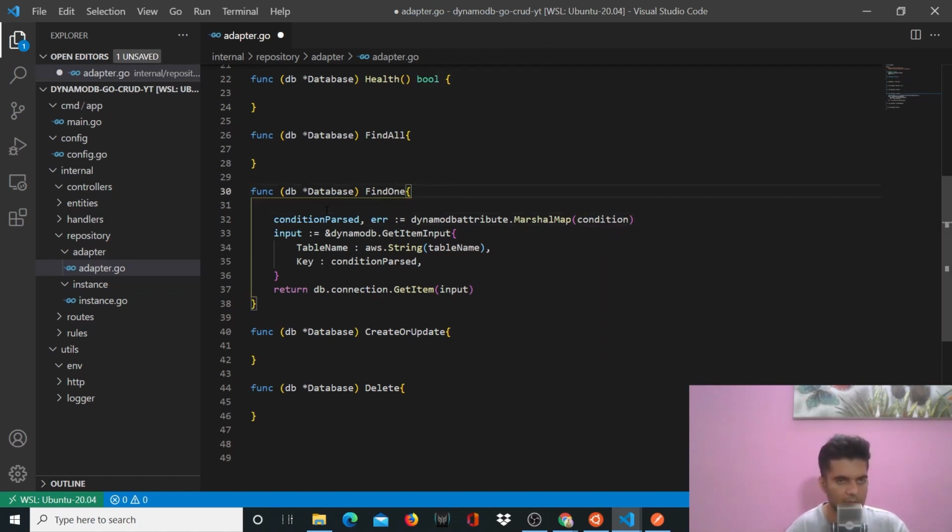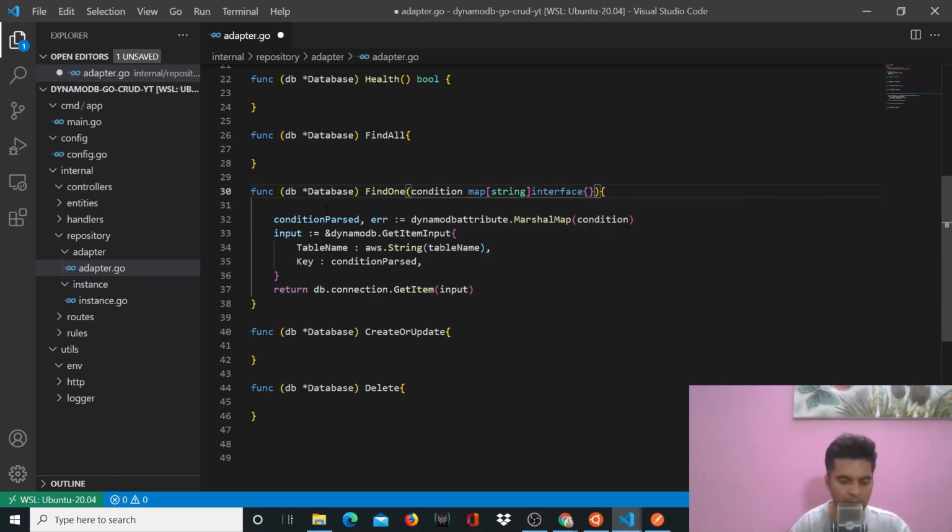What's the condition? Where does it come from? We have no idea. So we have to put two brackets in front of find one, one bracket open and close. And to this find function, we have to pass the condition. The condition is of type map of string and interface.